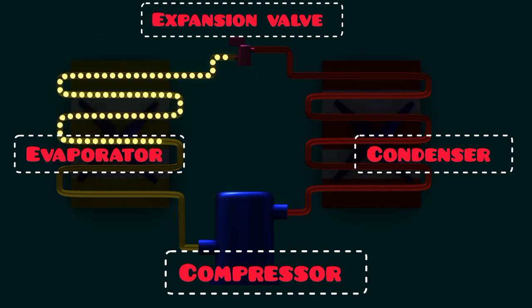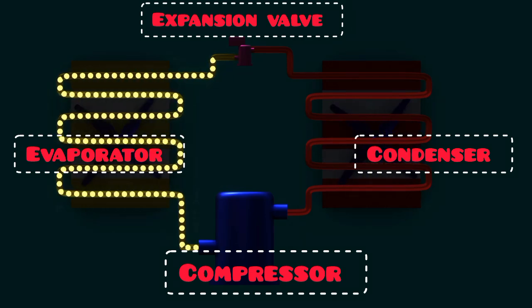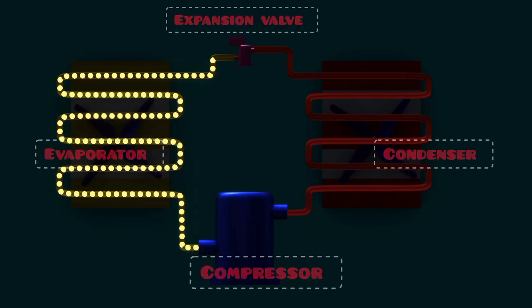The compressor then draws in this low pressure, low temperature, slightly superheated vapor from the evaporator. Inside the compressor, the vapor is squeezed into a much smaller volume. As the volume decreases, the pressure rises sharply. When pressure increases, temperature also increases. All the heat absorbed inside the evaporator is now concentrated into a smaller space, causing the refrigerant temperature to rise significantly. This temperature increase is critical to the next stage of the process.